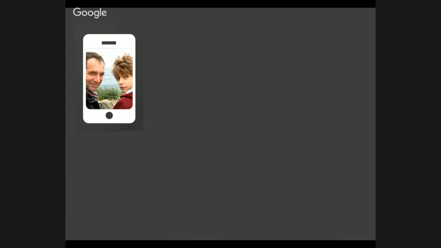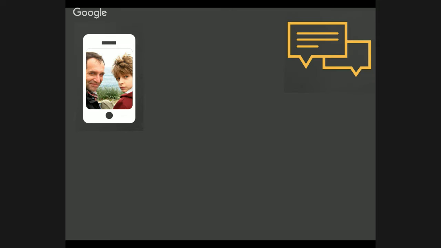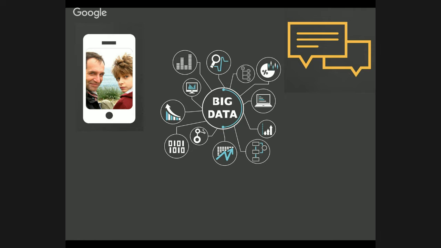If you go back, therefore, to where we are right now, we're in the age of smartphones. We're in the age of social media horizontal conversations, even more in the age of big data and the cloud. It's the interface between all of these four things which are creating a revolution in our lives.